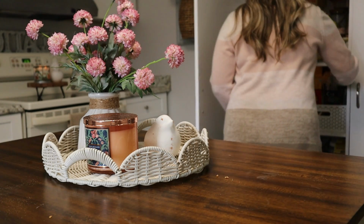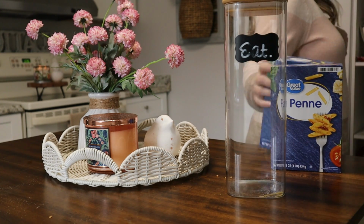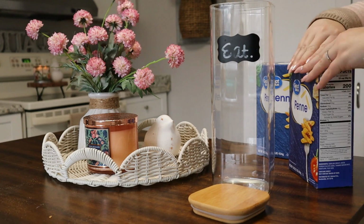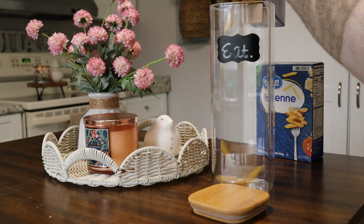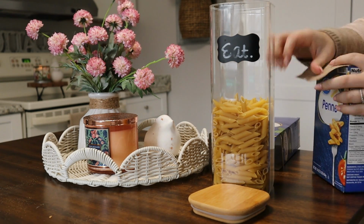Let me know if y'all are this way too. If I'm doing the stuff around the kitchen and I'm waiting on my food in the oven and there's still things to do, but I go and sit down, then it makes me not want to get up and come back into the kitchen and do anything else. I just want to scroll on my phone or just chill with the kids, and I don't really want to be productive or do anything else.